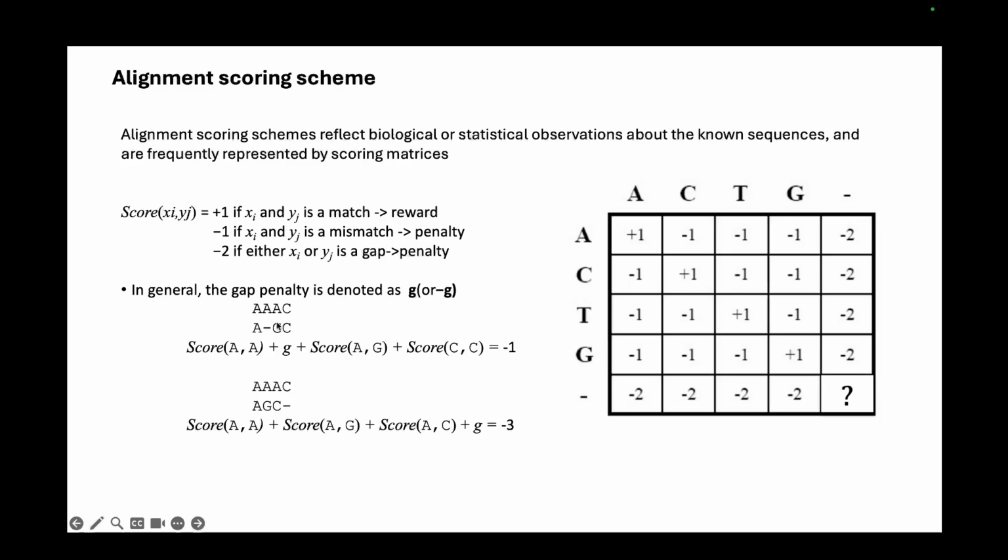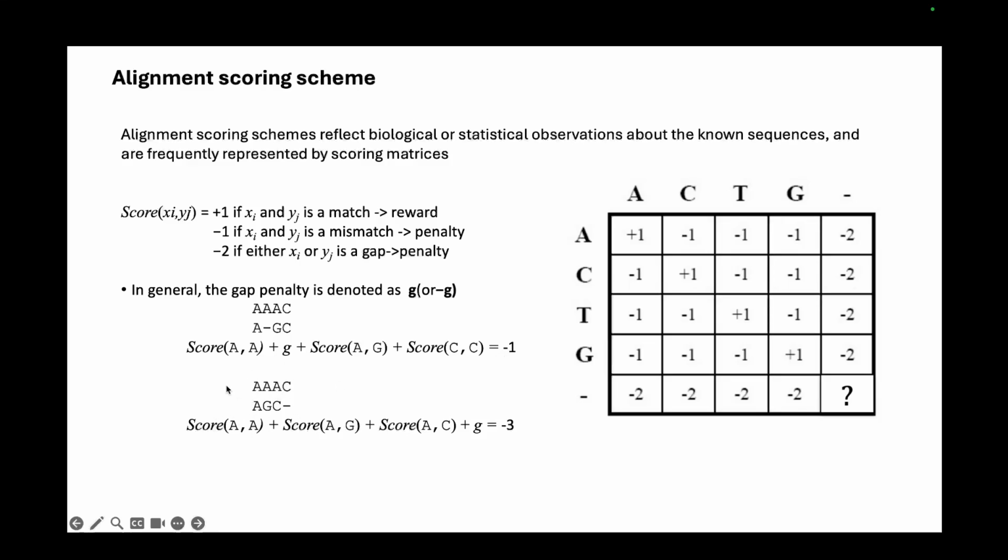So in this case, there are these two scenarios. In one, you have inserted a gap in the middle here, and in the other there's a gap at the end. Let's see how the scoring works. AA, there's a match, so this will be +1. Now there's a gap, which is the gap penalty, so it's -2. So it becomes +1, -2, and AG will be -1 because it's a mismatch. So +1, -2, -1, and then there is another match in C and C, so this will be +1. If you add all four things up, you get -1.